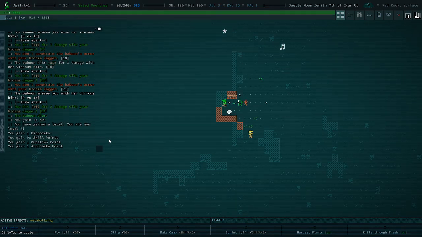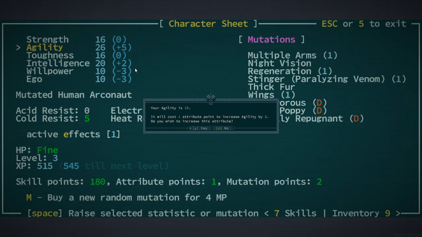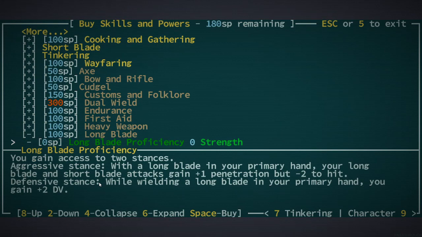Okay, I've gone up 1 level. So right now we also have an attribute point to invest. I'll put it in agility. I'll be needing that for later. And after this one, I'll basically just be going for intelligence. I have 2 mutation points and 180 skill points. I'll be investing that straight away in long blade.